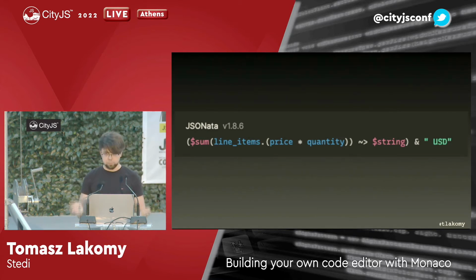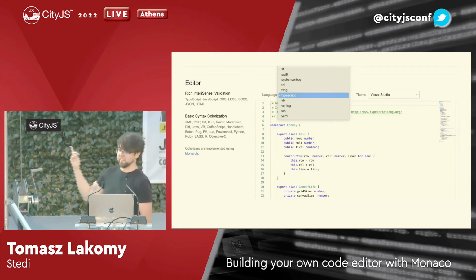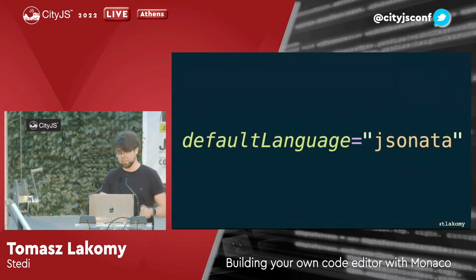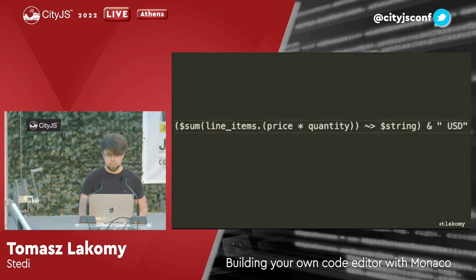So probably the vast majority, or perhaps even all of you, see this language for the very first time. And you are not alone in this, because Monaco has no idea either. Monaco comes with huge support for languages like TypeScript and CSS and JavaScript and C++ and CoffeeScript for some reason, but it doesn't know JSONata. So if I were to do this, just set the language to JSONata and see what happens, this is the result. There's no syntax highlighting, nothing. Some people actually prefer it like this. For instance, one of the authors of the Go programming language is anti-syntax highlighting, which I don't exactly agree with. So let's make it happen.